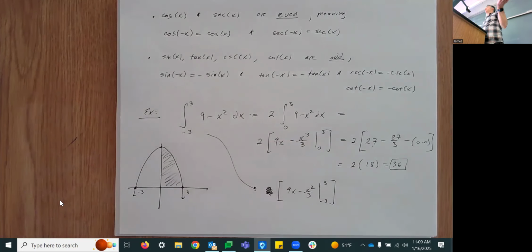So this is something you'll see textbooks do often in solutions. You'll be like, how did they jump from this integral to 2 times this other integral? It's because they're using the fact that the function was even. But it has to have been an even function, right? It doesn't work if it's something else.